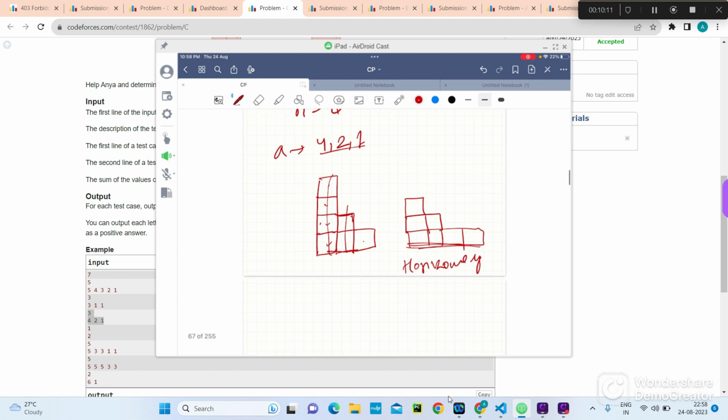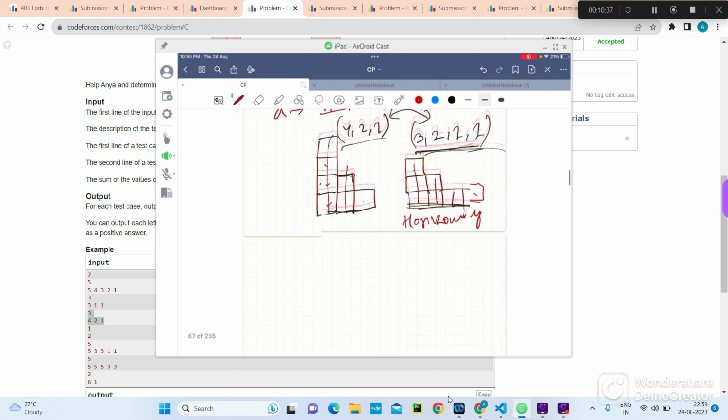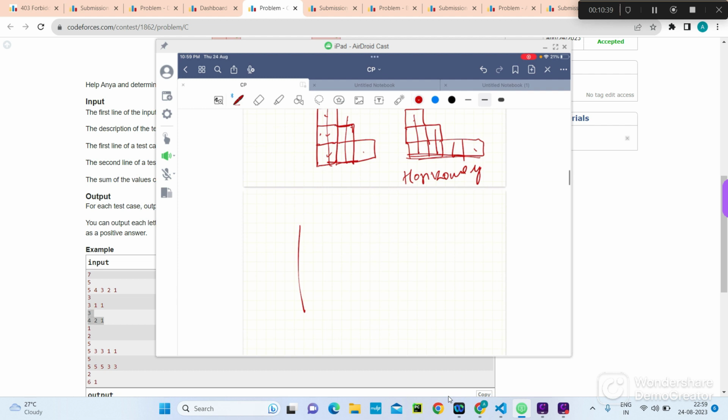From here we are seeing that we are getting heights 3, 2, 1 and 1, and initially we have 4 2 1. So these elements are not equal to the original, so this cannot be symmetrical. So we have to generate this array and compare it with the original to see whether it is equal or not. How do we generate this one? Just see this diagram.